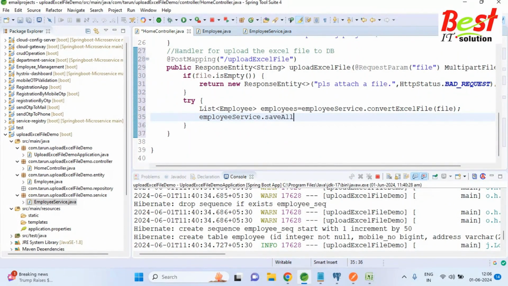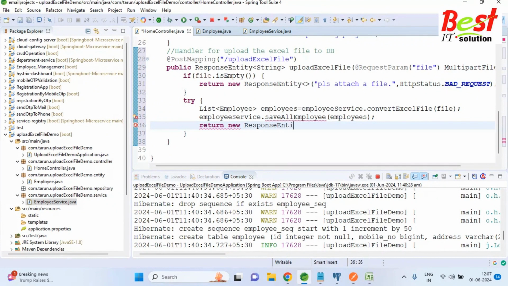There is no such method yet, so you need to create the method saveAllEmployee and pass these employees here. So it will save all the employees to the database.